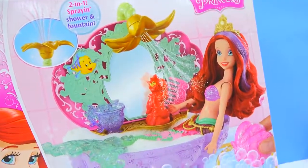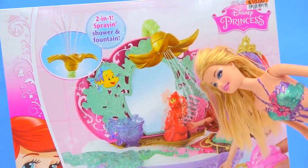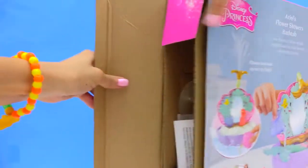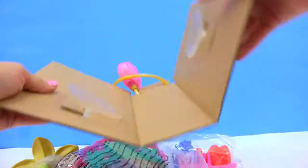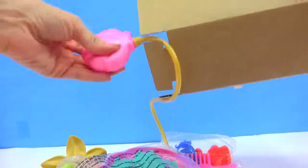Okay, super duper cool. So we don't have Ariel here, but we do have this beautiful mermaid Barbie who's gonna be taking a bath. La la la, it just looks like so much fun. All right, open. Ooh, that's interesting. Oh, cool, so there's all these little pieces to put together. Oh, this must be the little hose where we can actually squirt the water.